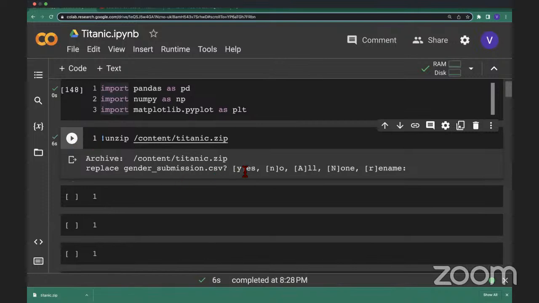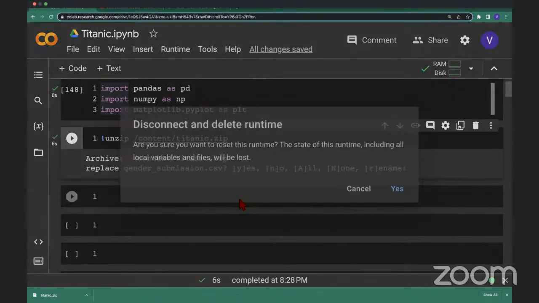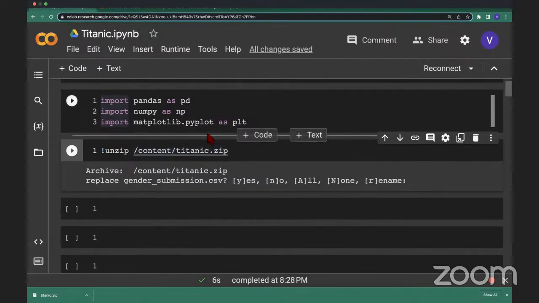The reason this one is asking me this is because I already have it in my files. I was doing this before the start of class. So what I'll do is disconnect and delete the runtime one time. If you are watching this and you've not done this before, you don't need to do that step. Why I'm doing it is because I want you to actually know how this thing is being unzipped.